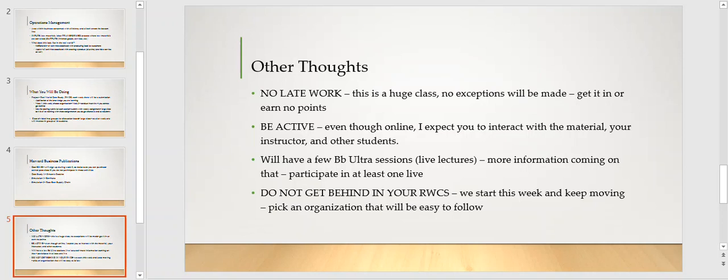As far as being active with me, if you have questions, please respond to me right away. Read my feedback and use it. If I provide you feedback and I see that you haven't read it or used it, that means that you're not paying attention to me and the instructions that I'm providing you. So read the material. A lot of it there aren't quizzes on, but if you don't read the material, you won't be able to understand what you should be including in your weekly submissions, because each week you have to refer to something that you've read.